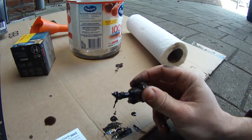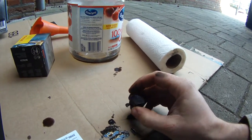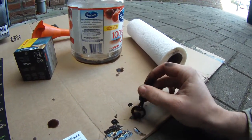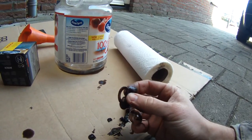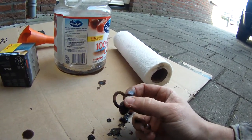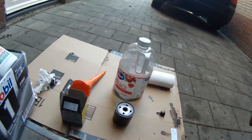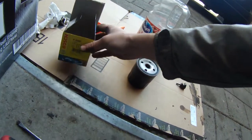So just make sure you go ahead and clean that off before you put it back inside the engine. Another thing I want to mention — this oil drain plug has a copper washer here, and this is actually a gasket. It's recommended that you replace this gasket after every oil change. So while your oil is draining, you can go ahead and get ready and get your new filter ready.